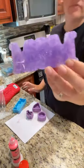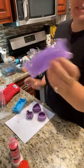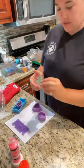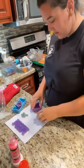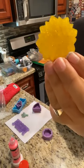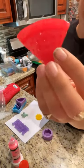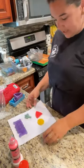Like, look at that. You can see the design, so it's going to make it really, really easy to decorate. This is what the cheetah one looks like, or cactus one. Here is the sunflower. Oh my gosh, I threw that one all the way over here. Here's the sunflower one. See how it has those lines? See, pressing down really pays off. Like, look at the watermelon one. You can see all of the design.